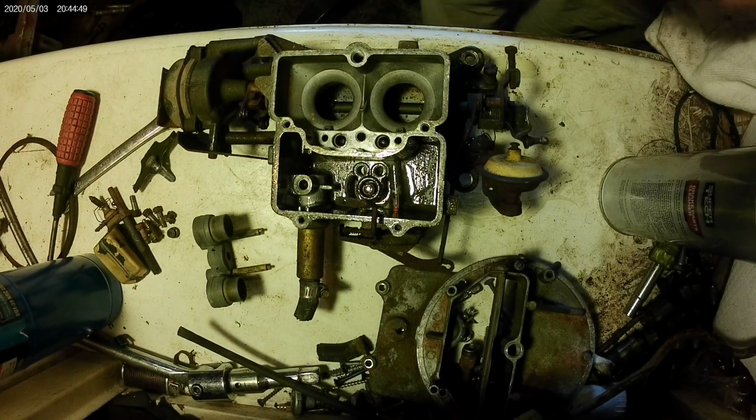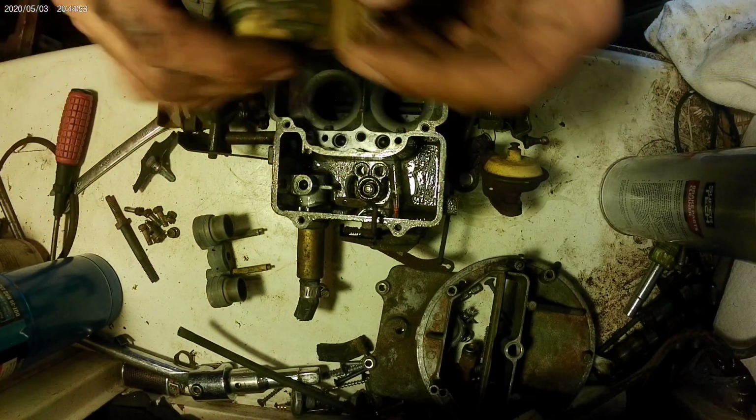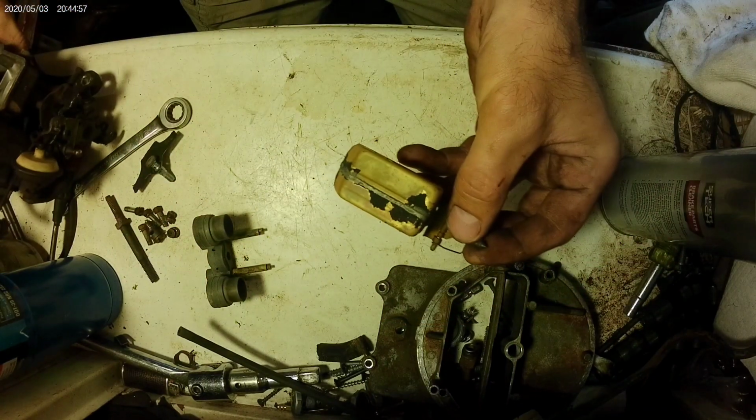Okay. Reassemble. Needle and seat. Ooh, there's a little bit of paint. That's probably all that was.